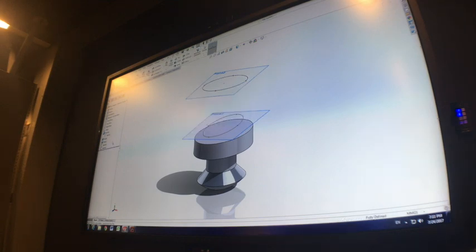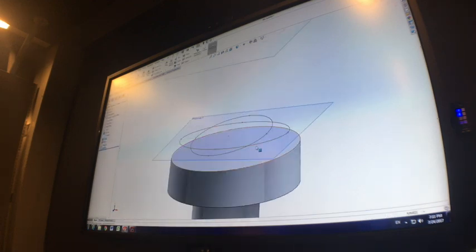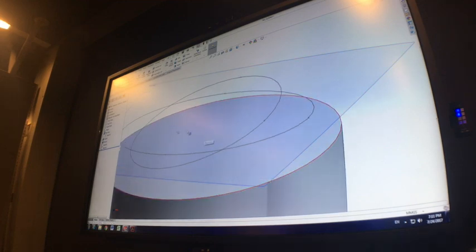What can be a bit of a trap for people is that when they've done the first ellipse, they've just then pressed sketch again and done a second ellipse and end up with something like this, where both ellipses are on the same plane, or even both ellipses in the same sketch. For the loft to work, they need to be separate sketches, and to get it from plane 1 to plane 2, the sketches need to be on those two planes.